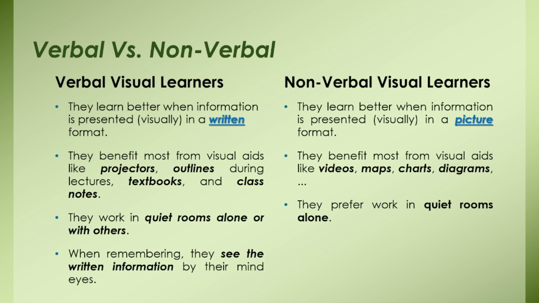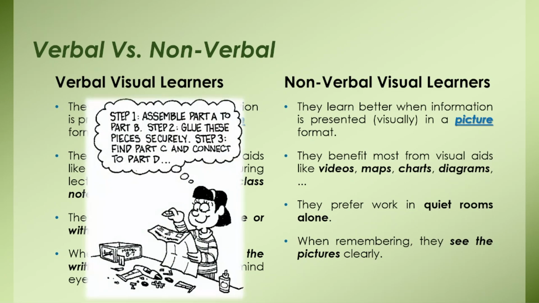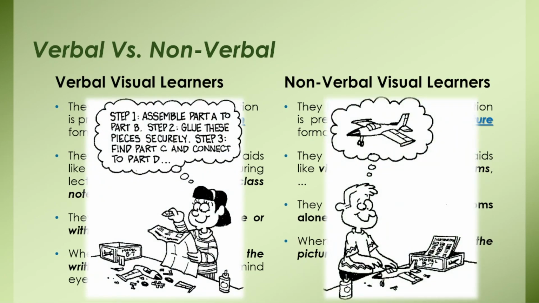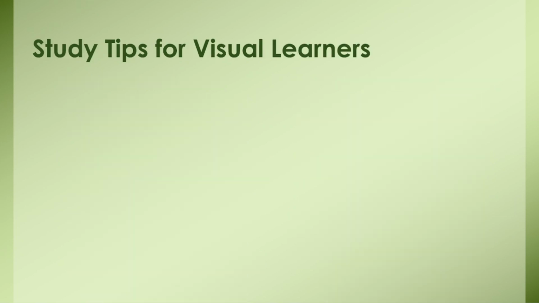This is clear, no need to read now. We have seen these 2 examples for the girl and the boy. The girl is a verbal visual learner. She just puts this in her mind while reading the instructions. She takes a picture of the words, the text in front of her, and while doing the task, she can remember that and do the task. The boy doesn't even read the instructions. He has the picture of the toy in his mind, and he's just doing what he has seen in the toy shop.